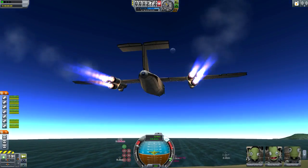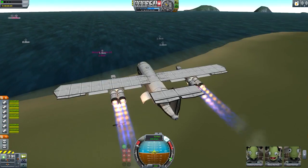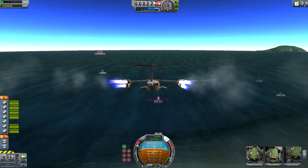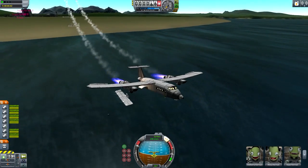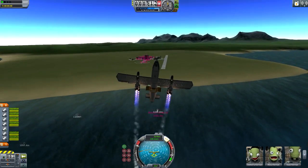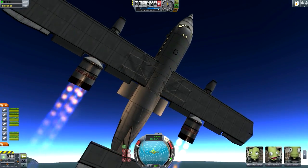Number seven, number eight - wait, number eight was for the bombs, right? Okay, we just dropped some bombs. Oh, there we go - bombs were there. There's not many bombs in this one. I prefer the other design. Where are all the bombs? We'll have to see if we can deploy a bomb. Launch. Oh, something broke - where's that going? Oh, that's pretty close. I'm happy, but there's no more bombs. Oh, there's a bomb. Not as many bombs - this is not as impressive. I want more bombs. These bombs aren't as strong. I think we're going to move on to the next design.